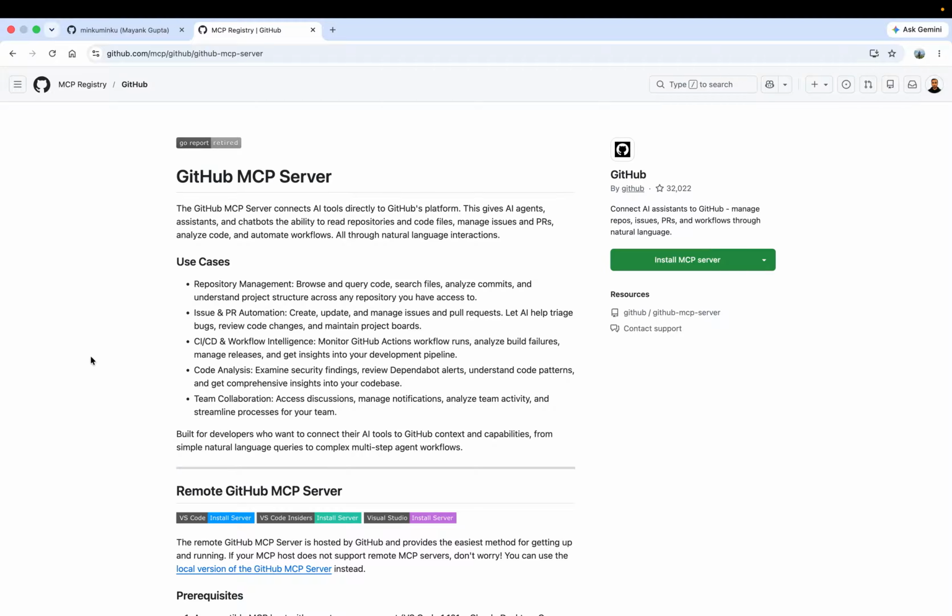You are committing, raising PRs, raising bugs and all that. Now with agents, it's becoming more and more efficient and automated. We will see how we can connect our agent to a GitHub repository, and our agent can answer questions about any public repository or any repository you have access to.